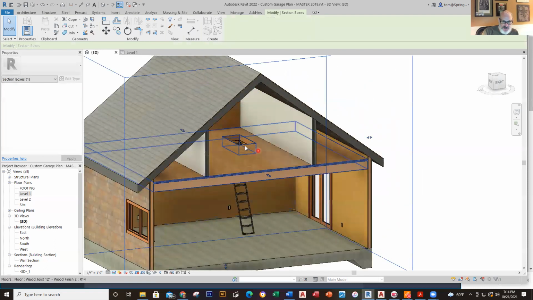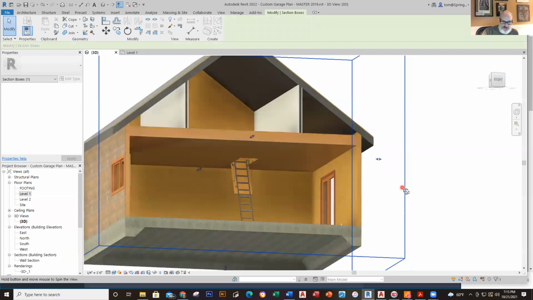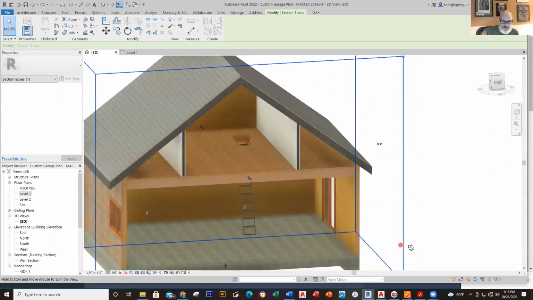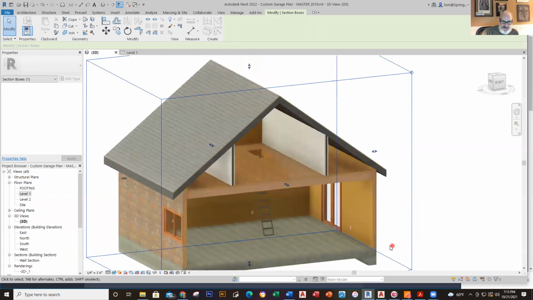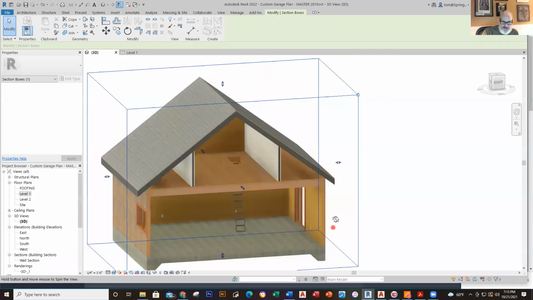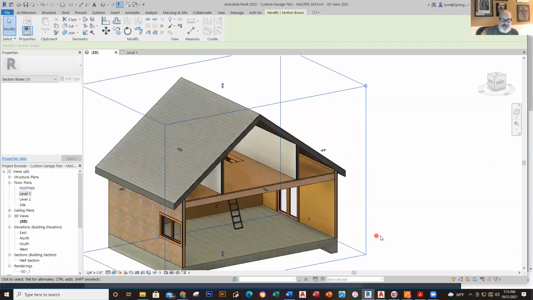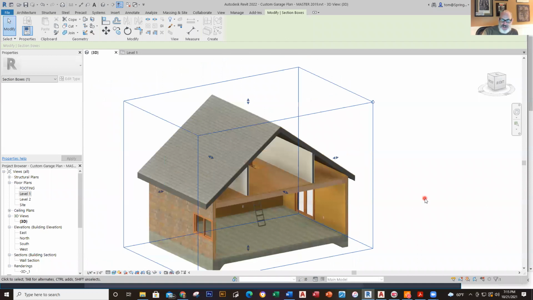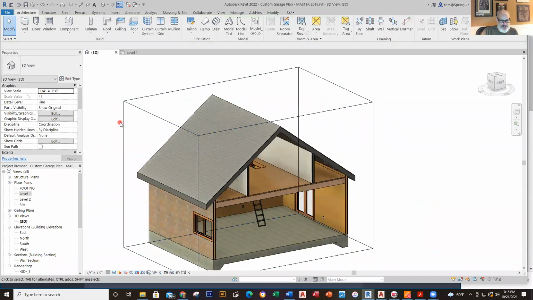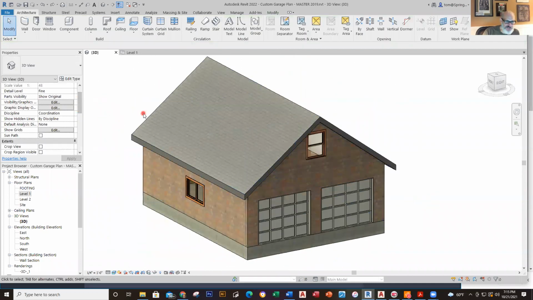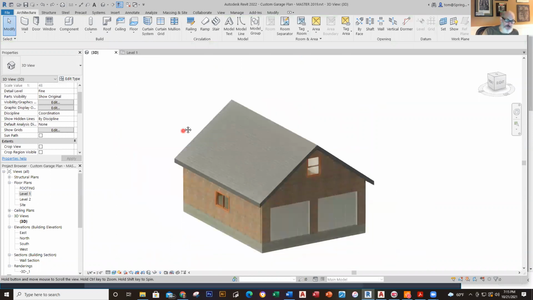It shows you right here you actually have a hole in the floor and you have stairs going up. You've got like a folding stairwell right there. So that's a pretty nice garage that you have right there. And that's what you would go ahead and do. And that's what we have in place right there. It's a very basic little project we're working on. So that's going to be the next project we work on, the third project actually.